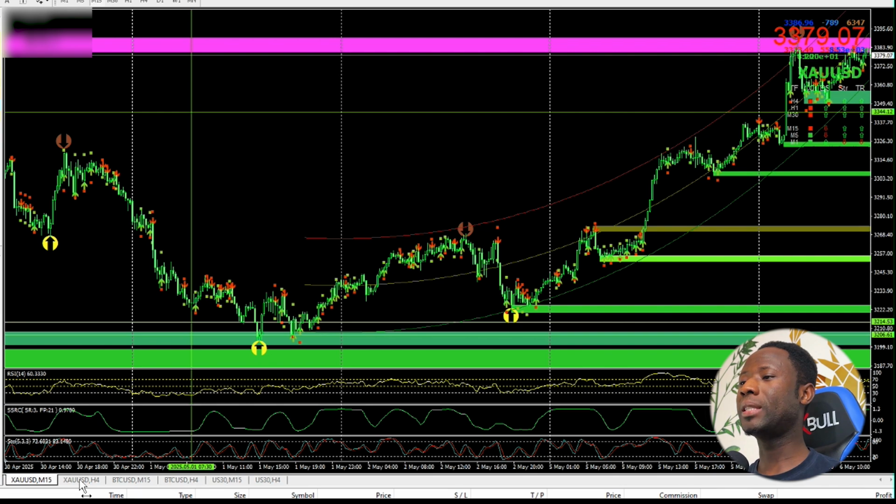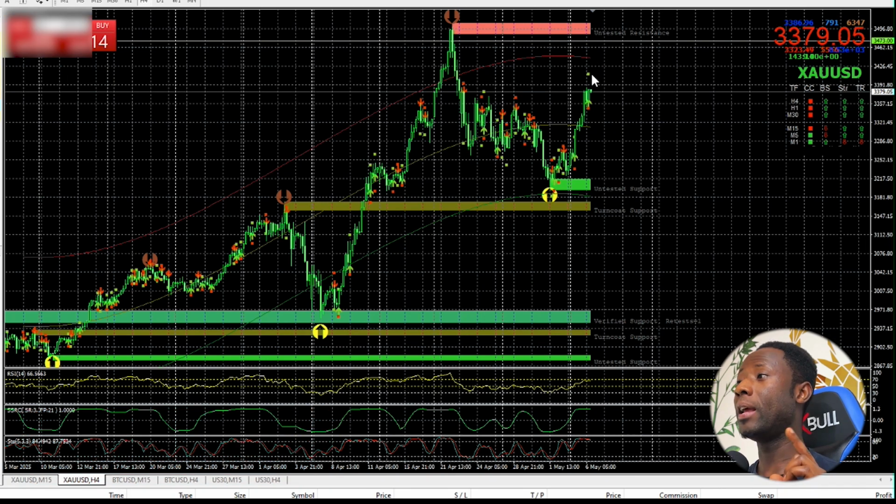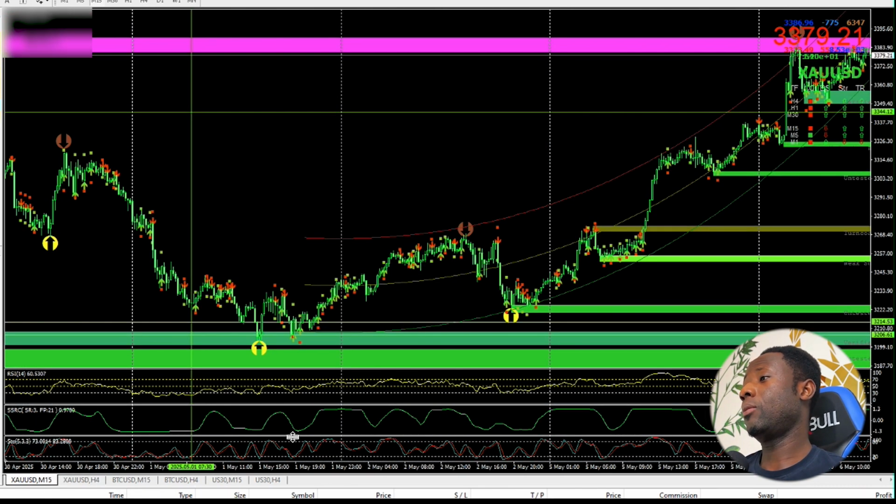Up till when? We stay in up till in H4 we see a sell arrow show up. At this point, if I see a sell arrow show up, guys, I will close all my positions. I don't care how much money I've made. I will close all my positions and now begin to gear my attention towards sell direction, when I see that it has happened in the buy direction. Now that is basically what I did.